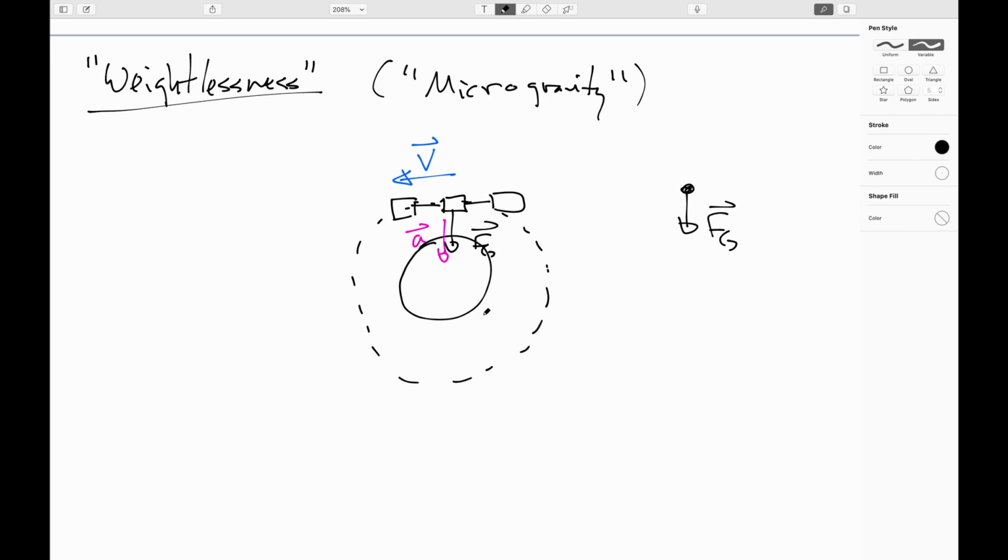So anyway, NASA, recognizing that since it isn't weight in the sense of normal force, they didn't like that term. So they coined the term microgravity. But the thing is, you are still feeling a force of gravity, and it isn't micro. The gravitational field strength of the ISS is 8.9 newtons per kilogram, not 9.8. Okay, that's a reduction, but it's not even a 10% reduction. So, to call it micro, I find to be a bit of a stretch. But anyway, there you go.